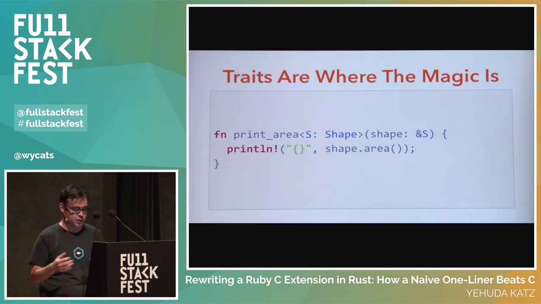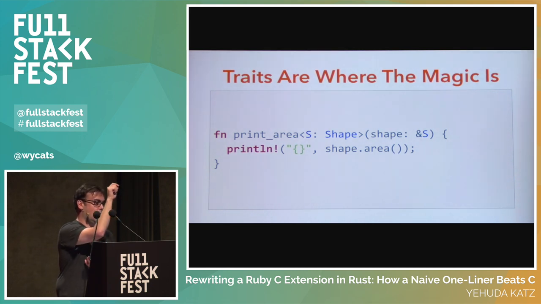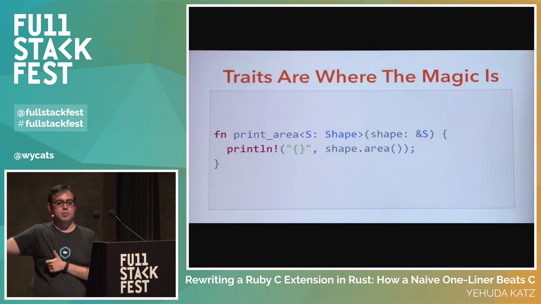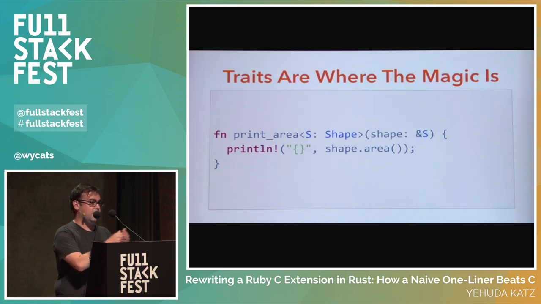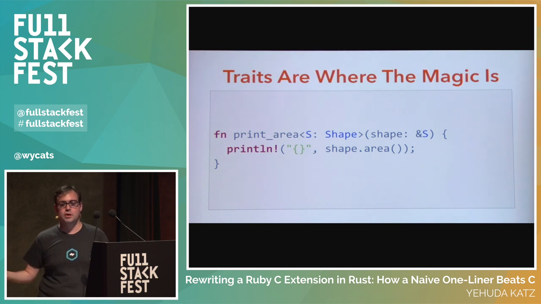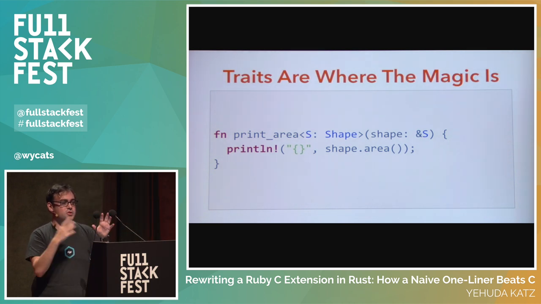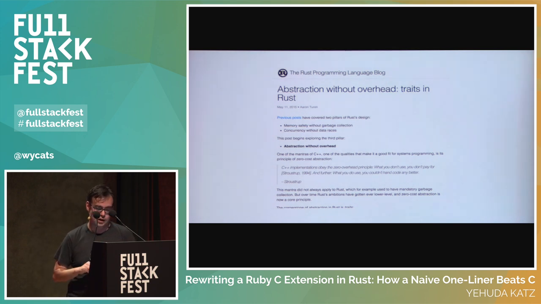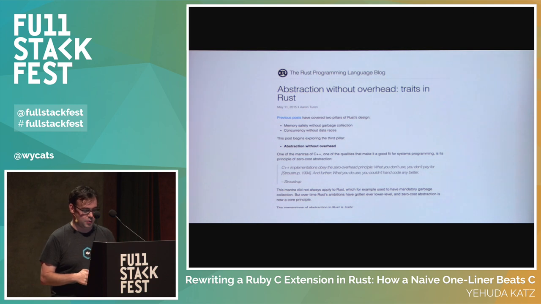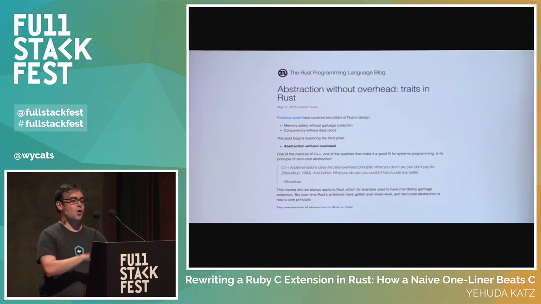Traits are where the magic is. Because of the fact that there's a way to write functions that take trait bounds, you can write functions that take any implementation of shape — but what it's saying is: at compile time, figure it out. That allows you to create many abstractions that, however deep you go, end up with the compiler being able to see the whole picture. You get to write methods that support many different types but you still get static dispatching and inlining. Remember at the beginning, string.chars.all with a closure — that 'all' method is actually implemented as a generic method on all iterators, but at compile time the compiler knows you have the chars iterator specifically and inlines that actual code directly into the program.